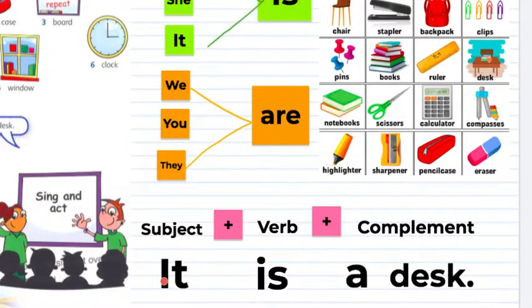Entonces, ¿qué es lo que vamos a hacer? Para hacer un enunciado súper chiquito, lo único que vamos a utilizar es esta fórmula que tenemos aquí. Si yo quiero decir, como en español, esto es un escritorio, solamente tengo que seguir esta fórmula y esto va a depender de cómo comience la palabra aquí. Por ejemplo, si yo quiero utilizar highlighter, puedo seguir utilizando a. Pero ¿qué pasaría en caso que yo quisiera utilizar eraser? Pues obviamente tendría que utilizar an, porque eraser no empieza con una consonant, empieza con una vowel.